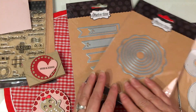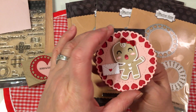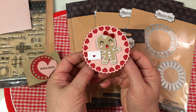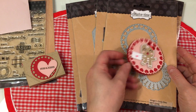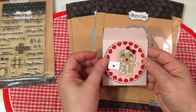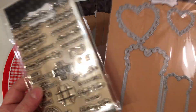Beautiful products from My Creative Time. Emma, thank you so much for sending me all this. I was not expecting you to do that and it was very kind of you. I'm so excited to play with all of these - I had so much fun making snowman circle cards on one of my episodes of Saturday Morning Makes and it's so easy to cut these out. They decorate up really quick and now I have these heart and different circle dies that I can decorate the front even more easily. You'll see on Saturday Morning Makes tomorrow where I show this set and what I made with them.